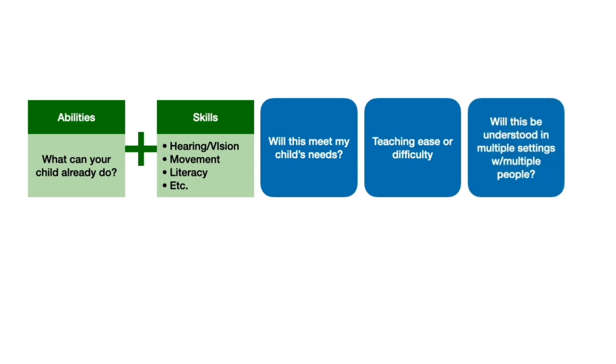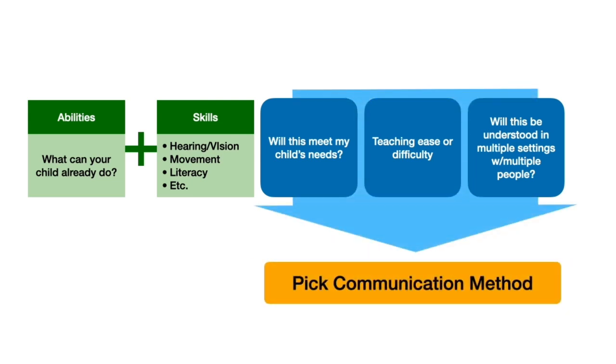Consider how other students and educators respond to the child's new communication response. Will communication allow the child to get what they need across all settings and multiple people? Lastly, choose the communication method for your child. As mentioned before, all children have different skills. Make sure your child has the skills required for each FCT method.